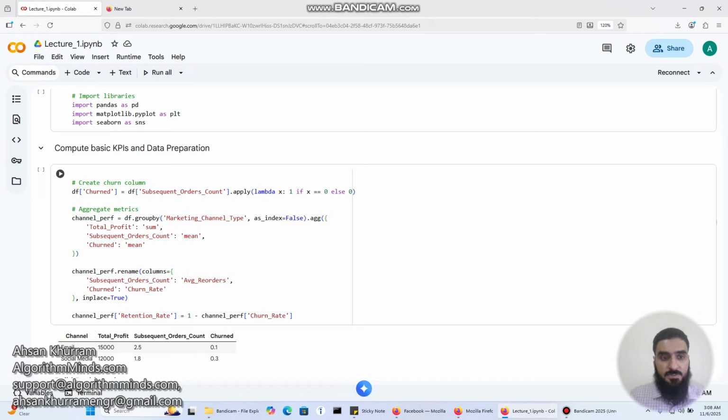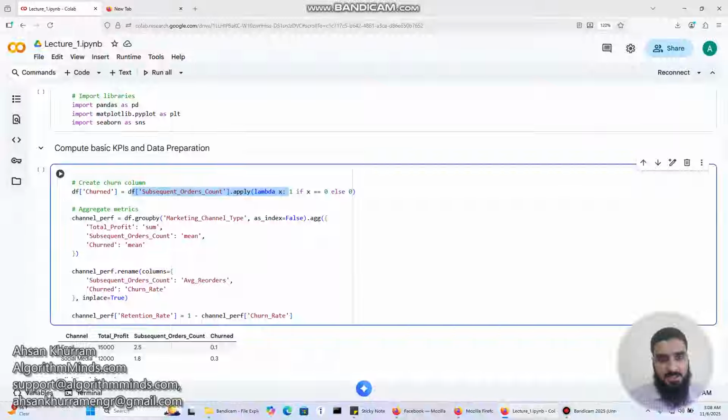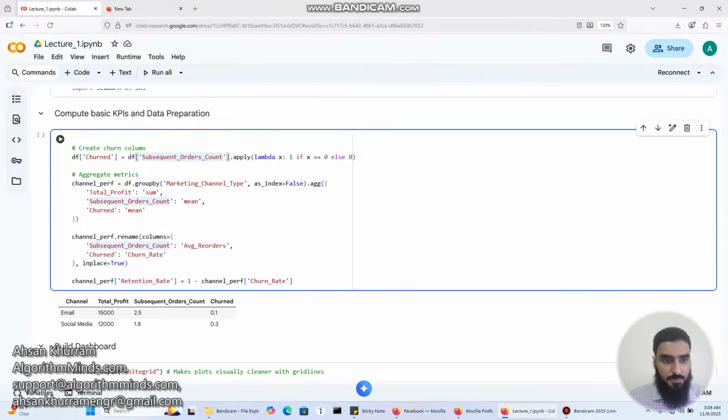Obviously churn, the people who churned and did not make subsequent order purchases, is a very important metric for a business to know. So with the same ideology which we discussed in the previous video, we are going to create a new column known as churn, and we are going to create its value by this particular formula, such that if subsequent order count is 0, then it gets the value 1. If it's not equal to 0, then we will have a 0. So if the customer churned, we will have 1. If the customer did not churn and made a subsequent order, then it will have a 0.